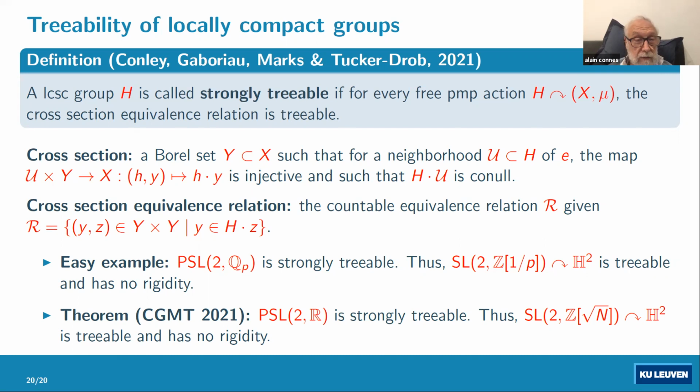Also, I have just a stupid thing. This cross-section equivalence relation, it would be shorter to call it a transversal, I would say. That's true. Yes, I totally agree. I should have said it. I mean, it became common to call it like that, but transversal is a much better word. And of course, it goes back to what you did for foliations. Yeah, at least it's shorter. Good to have a short word. Yes.